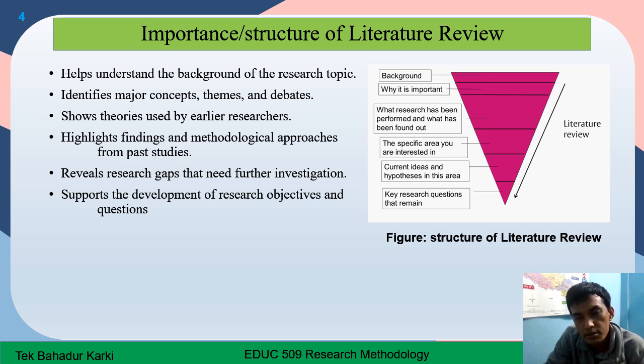And then comes the part on current ideas and hypotheses in this area. And finally, key research questions that remain. That means the research questions that still need to be answered are kept at the bottom of this pyramid. So from this pyramid, it is clear that background has the most important role. It is the first and foremost part, and the final part is the key research questions that remain.